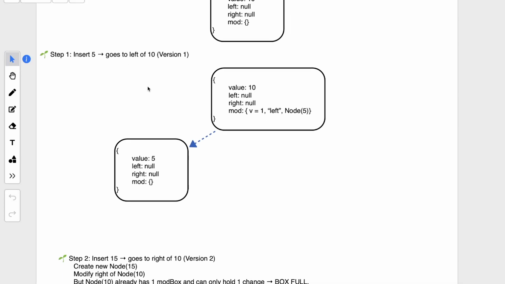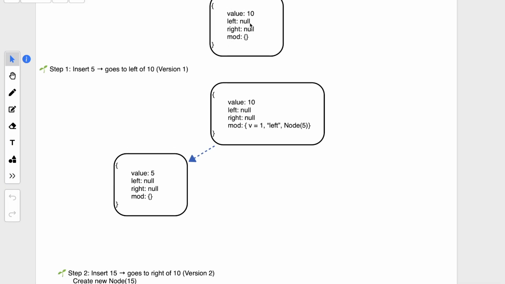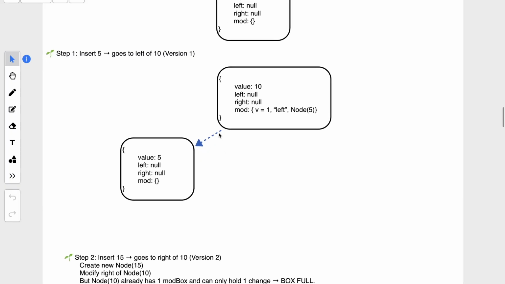When we insert 5, it goes to the left of this node, right? We are trying to create a BST here, so it will go to the left of the 10. I'm again representing the pointers using different colors, left blue and right red.